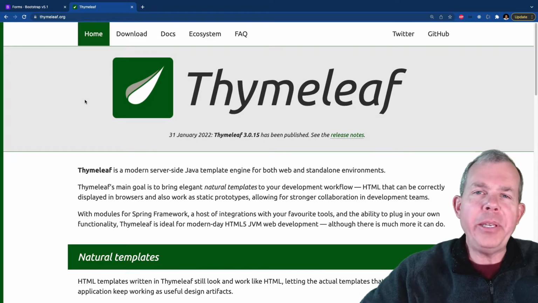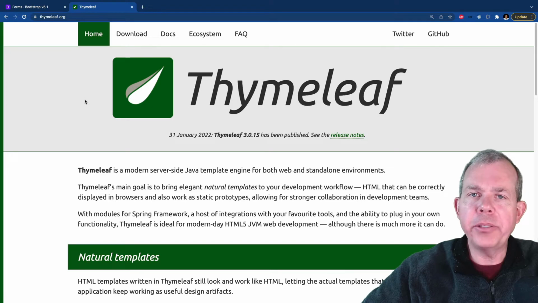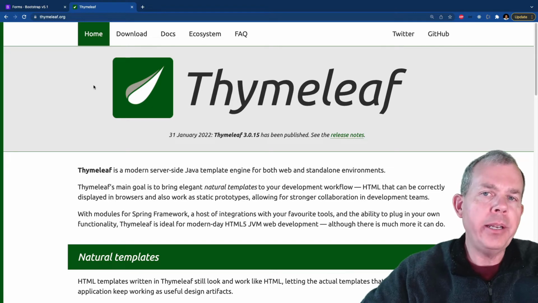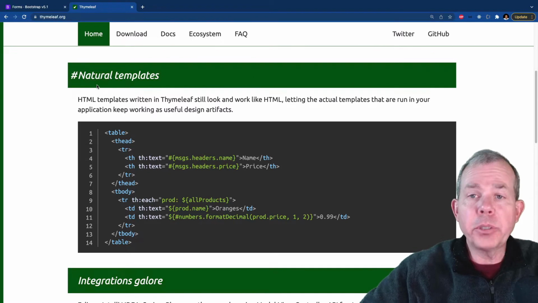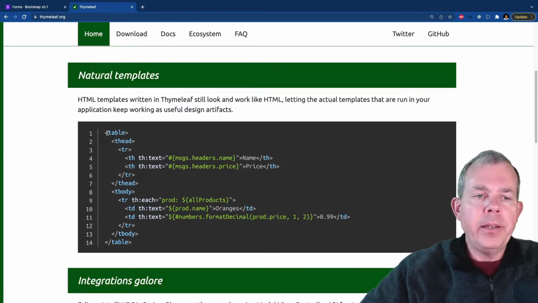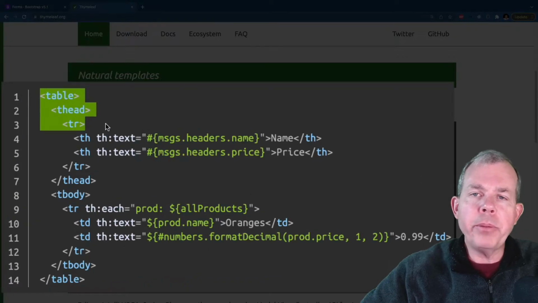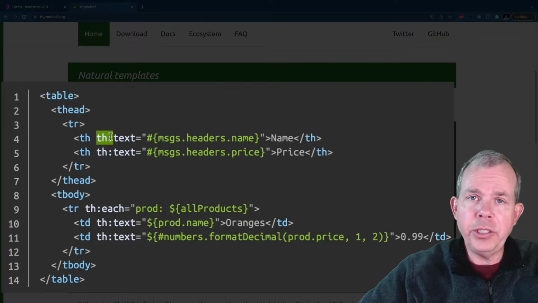Okay, so we're going to be using Thymeleaf quite a bit in this tutorial, so let's look at their website to get an example of what this code should look like. So I am scrolling down to their page where they have an example table. Notice that the table is pretty much typical HTML, with one exception. So they toss in these things such as the TH namespace, and then the type of data they're expecting, which is text.